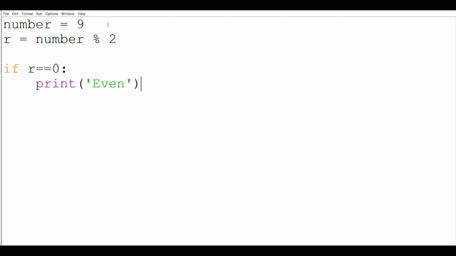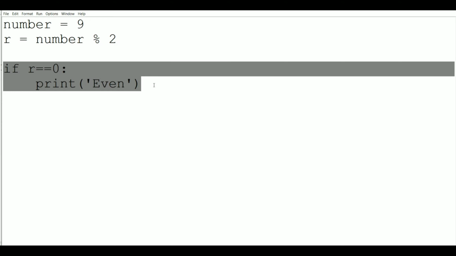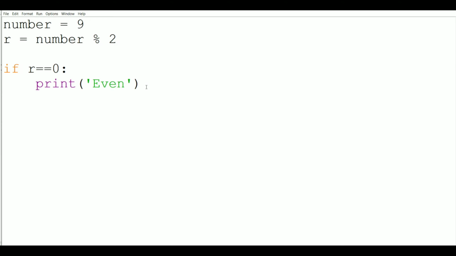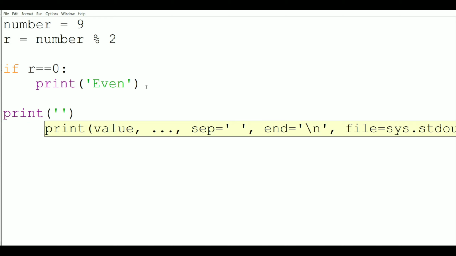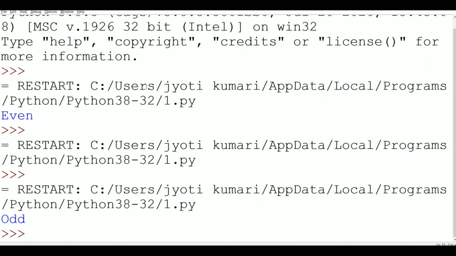And why did this happen? This is because the number is odd and we checked for an even number, which is false. So that's why this particular if block hasn't executed. Now we can just print odd outside this if block. So whenever the number is odd, that if block will never be executed, and outside this if block we are printing odd, so now we can see 9 is an odd number.